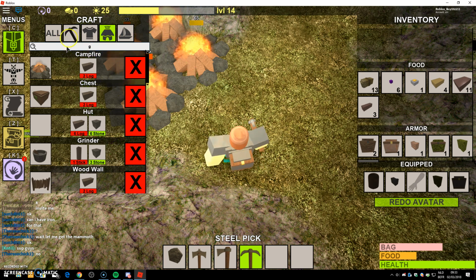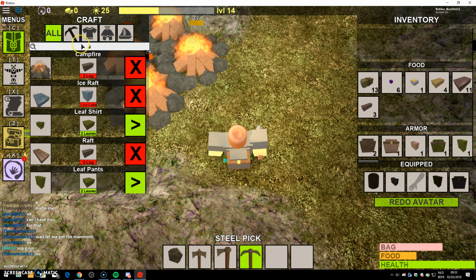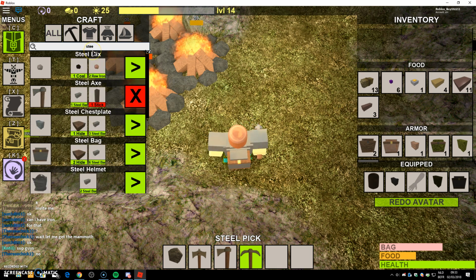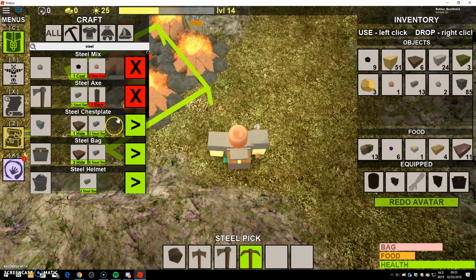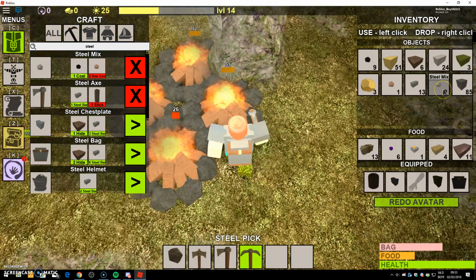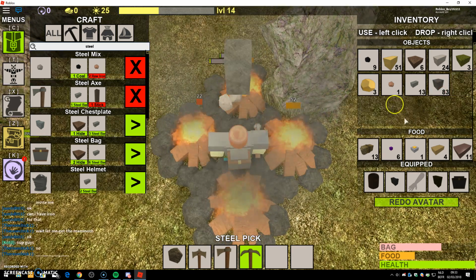I need to make steel from it. Yeah, steel mix. How do you make steel mix? You need 1 coal and 2 raw iron, and then you have to make it. How much iron do I have? I have 3, and okay, this I can only make 1. Okay, I have to do it.